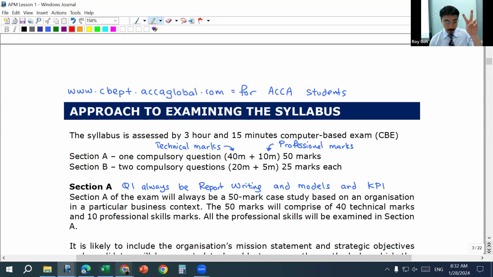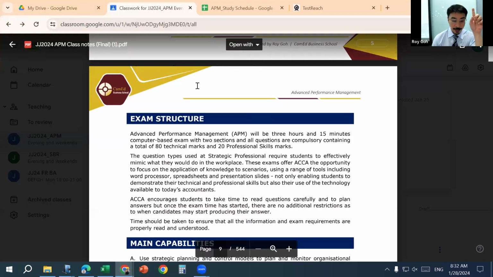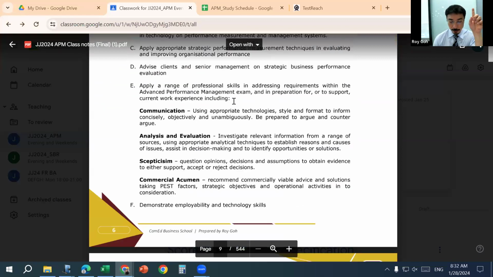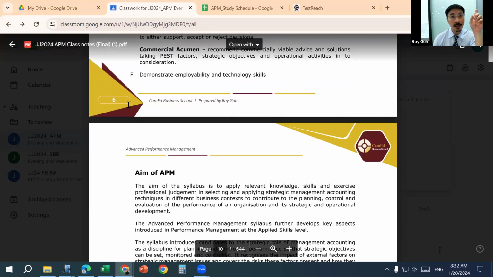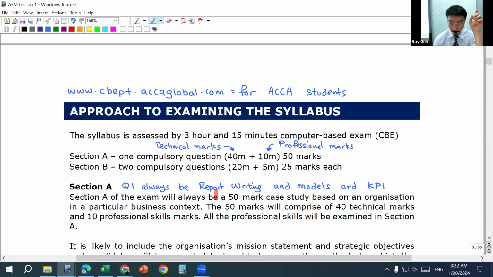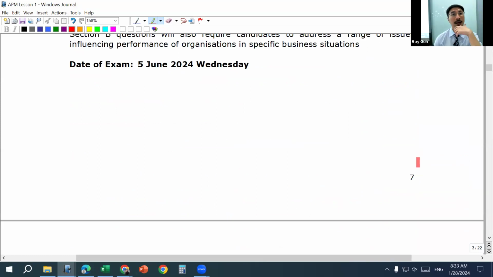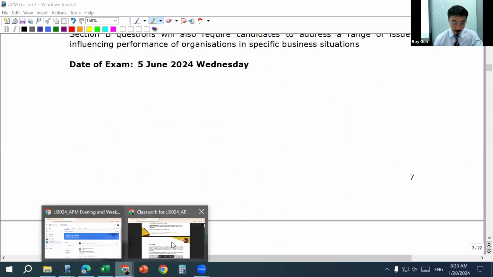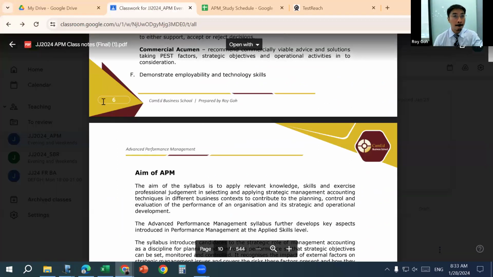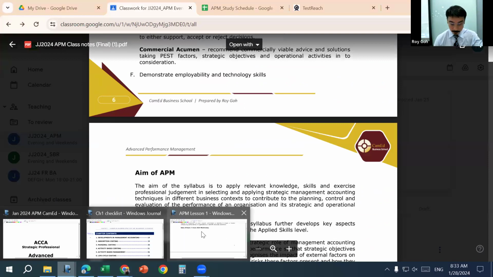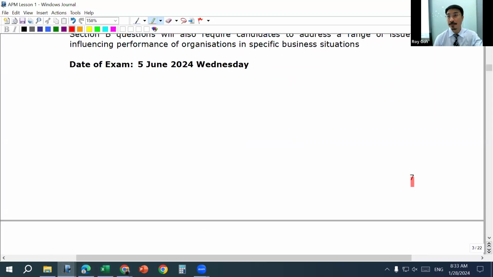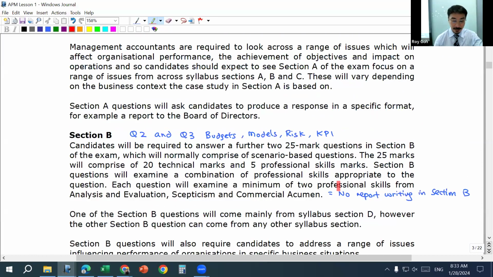CAMET changed 2 things. CAMET changed the heading and they changed the page number. For example, you see page number 6. My page may not be the same all the time. My page is page number 7. So which one do you follow? Well, you have the book. Your book says page number 6, but my lecture notes says page number 7. But the content is the same.